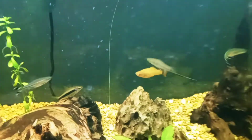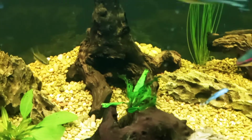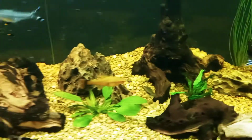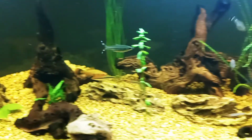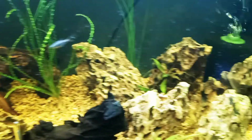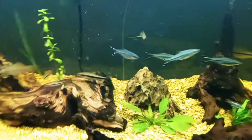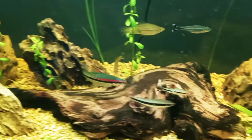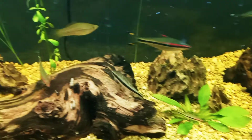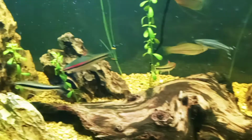So hopefully adding the Siamese algae eater now will feed on the algae that's developing there and prevent any more from spreading. Just from experience with Siamese algae eaters in my other tanks, they do an awesome job. Hair algae, blackbeard algae, staghorn algae, all 3 of those they have cleaned up every time I've put them to the task.